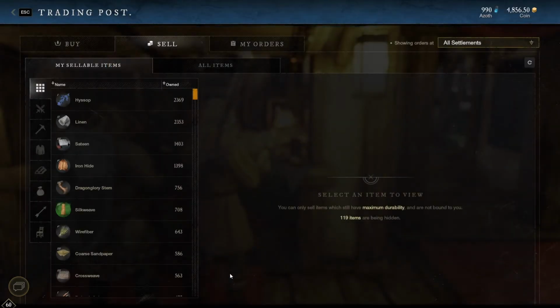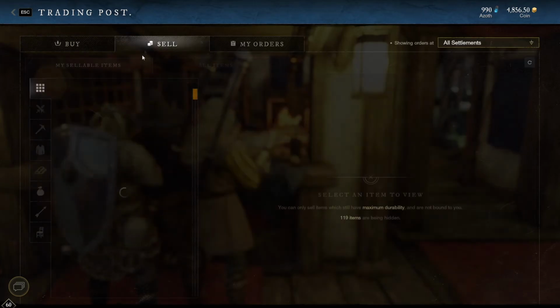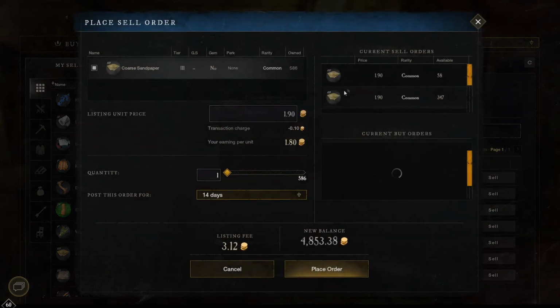And you could do this, you just have to pay attention to prices, you have to pay attention to what everything is going for. Let's look at coarse sandpaper. I'm buying for 31 cents. As you can see, I've bought in almost 700 sandpaper, so the coarse sandpaper is going there for 31 cents. If I go to sell it, it looks like a lot of people are above me now, so I could sell it for $1.90 a coin.